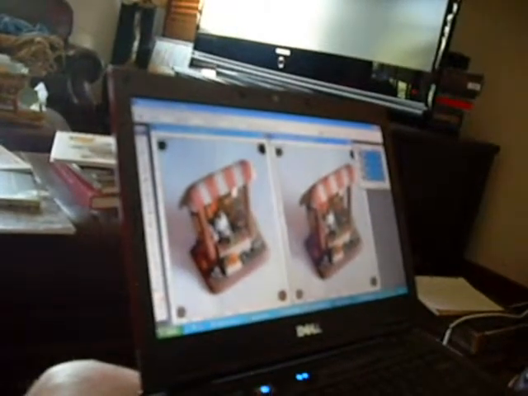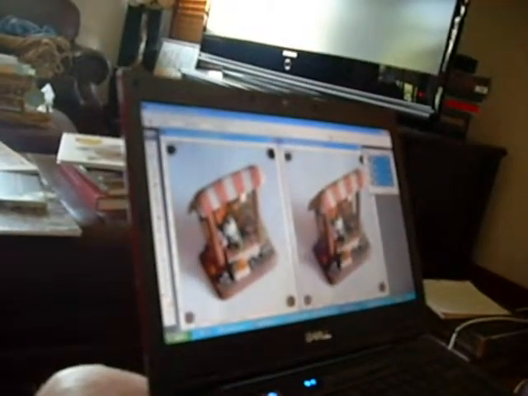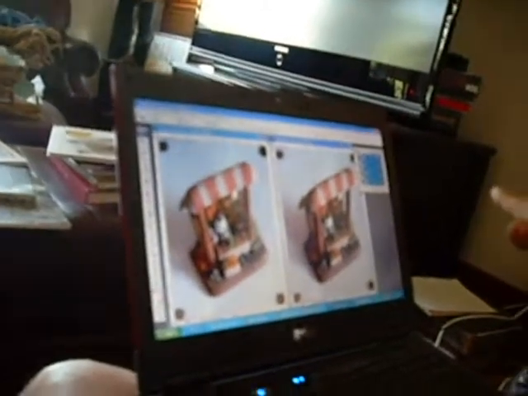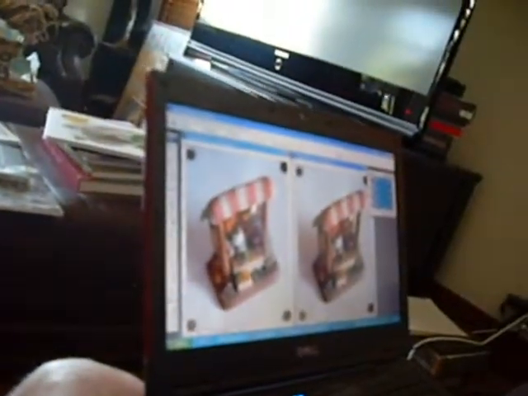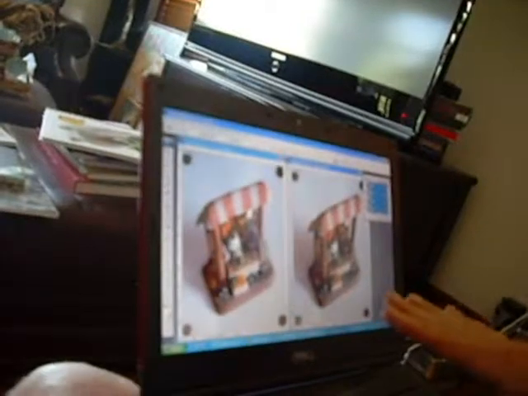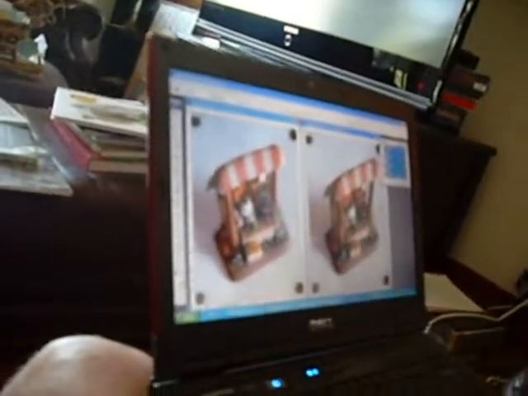Now ideally, one of the things about a phantogram is that shot was sitting on the table, and I shot it from an angle. Ideally, you don't want to be looking at it straight on like you would with a computer monitor. You would want to be looking at it back from an angle. So this isn't the best way to see it, but it's what we've got right now. These actually work very well on something like an iPad, which is made to lay on a tabletop, and they're much better.